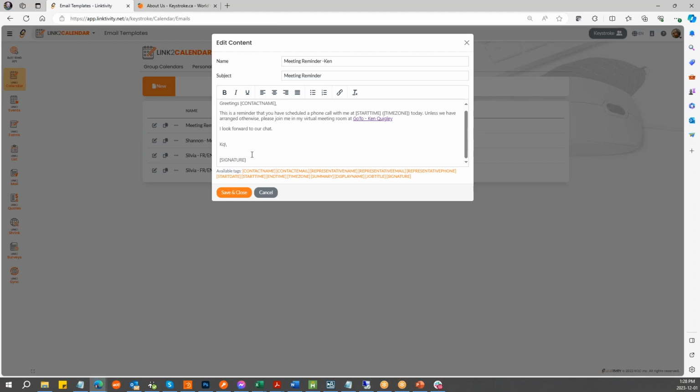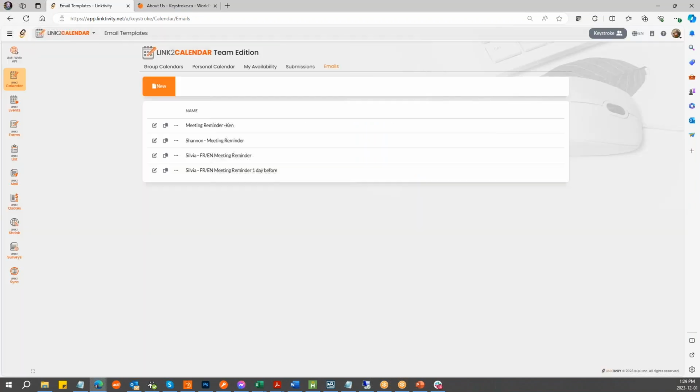Now I've got KQ here, so maybe that's a bad example, but you remove that, this is pretty much generalized. Obviously I'm looking at this, I've called it meeting reminder Ken because it's got enough Kenness in here that it probably can't be shared, but you can come up with different templates that can be shared, and having the signature as a merge field allows them to be more easily shared.